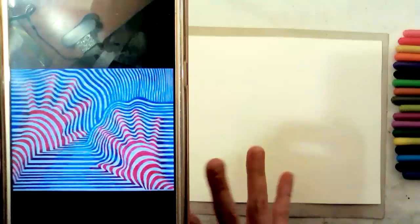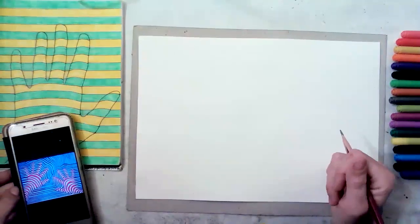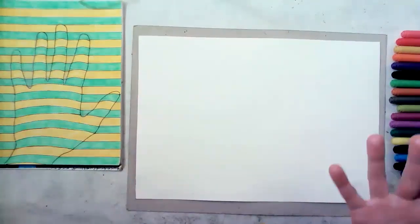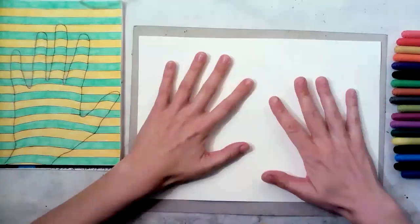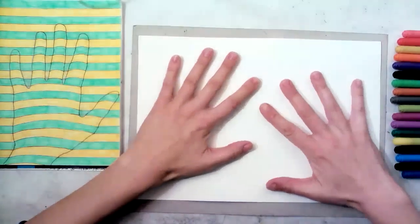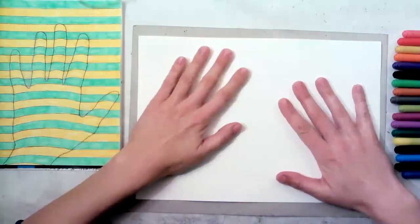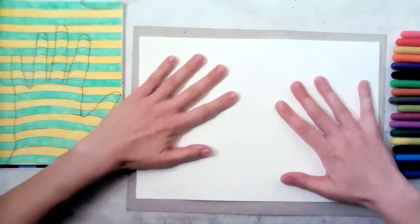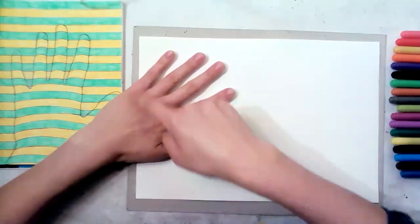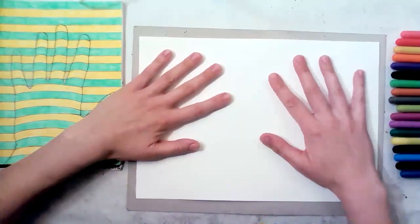It's not hard, but I find it quite fun. And you can also of course choose the colors you want. This is an example, but I suggest we try it with two hands. We take straight away a bit more complicated thing. My paper is kind of small, so just try your hands out. Maybe it's just part of the fingers that fits in. Maybe one hand bigger, fitting more, one hand fitting less.